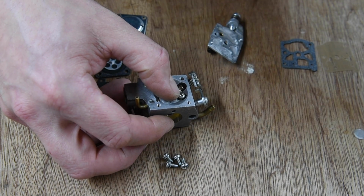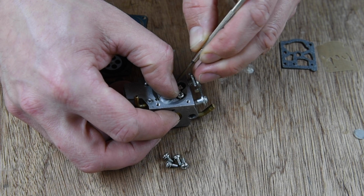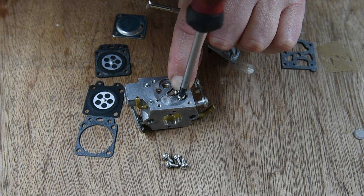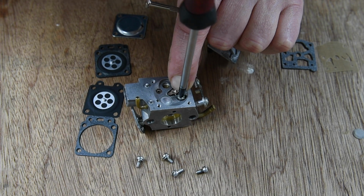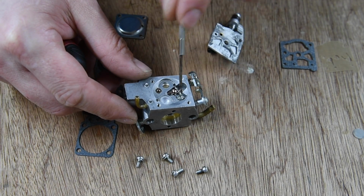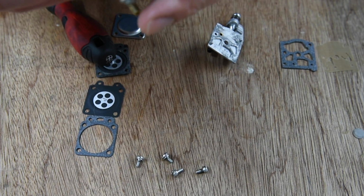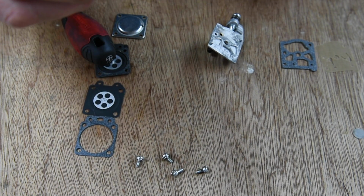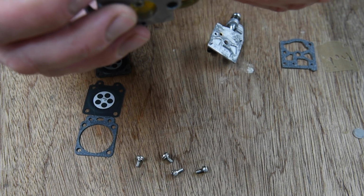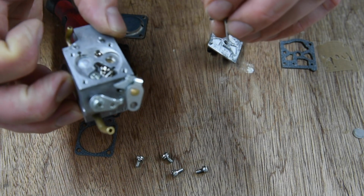Okay. And put that pin in a bit, to go down. Put that screw in. Okay, don't undo. There you go. And there we have it, up and down. Okay. That's in there.